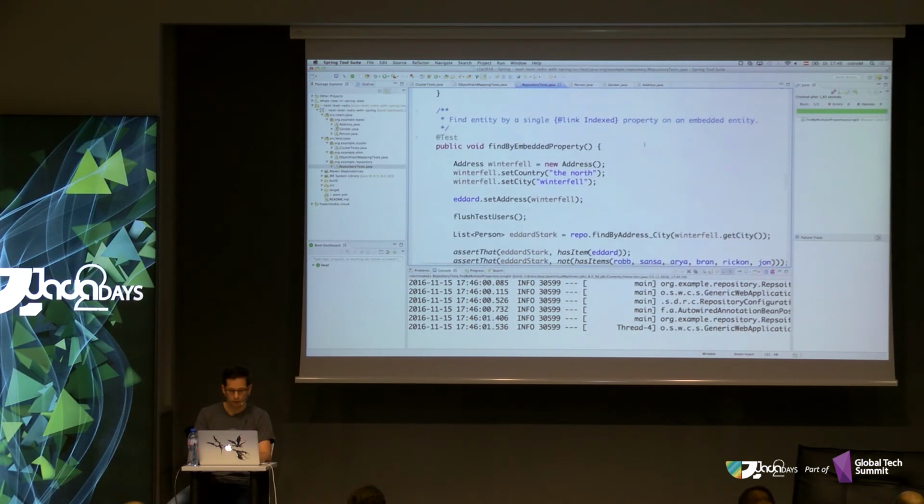Of course, you could create secondary indexes on nested properties.